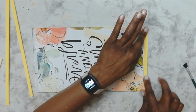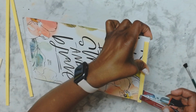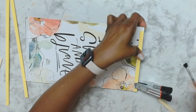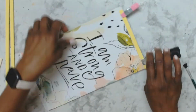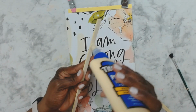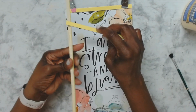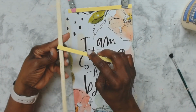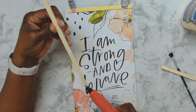So now after I got that on there, I sanded off the excess in a downward motion, and now I'm ready to apply my border. I'm using wood glue as well as a little hot glue to keep that down, and then once I put that down, I use the little clamps from the Dollar Tree to just hold that in place long enough until it dries.